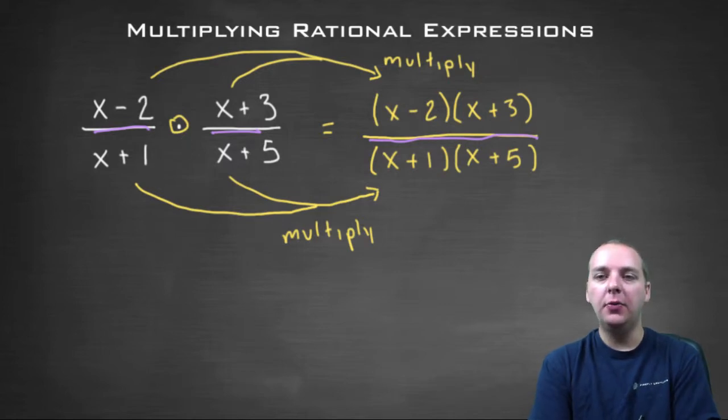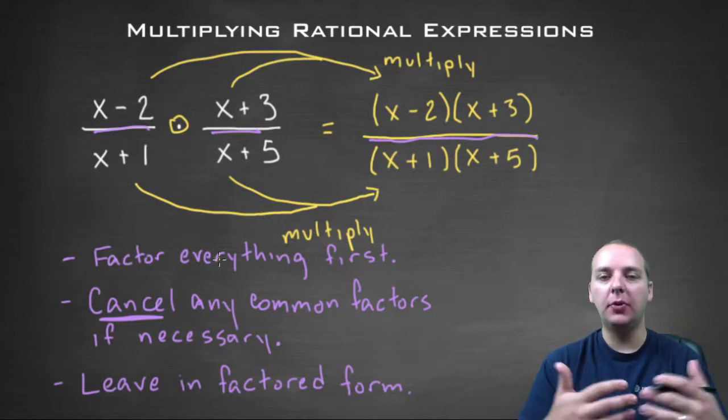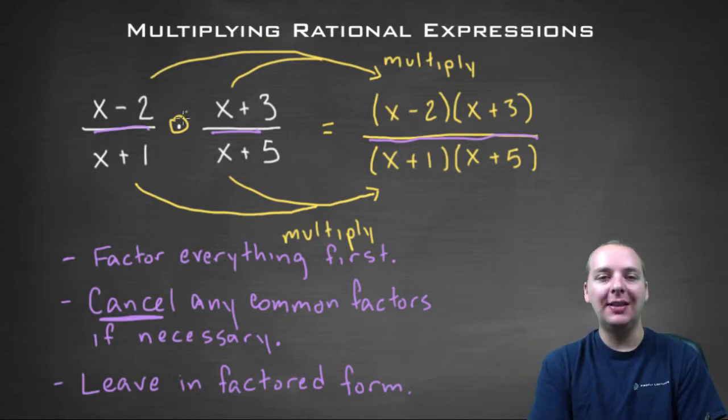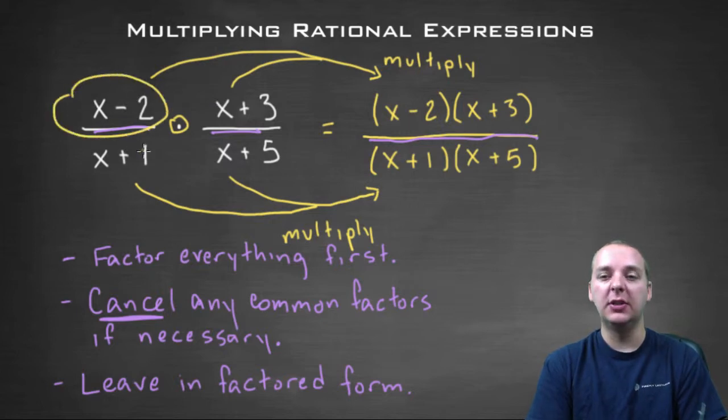All right, a few little side notes to add to that though. We need to factor everything first. Before we start multiplying, it's best to see if everything is in its factored form. Now, in this small example, that's not necessary. We'll do a video after this one where we do a more full example where we'll actually have some of these other details. But these are all just individual factors themselves. But if this numerator right here was a really big polynomial, we would need to factor that first.